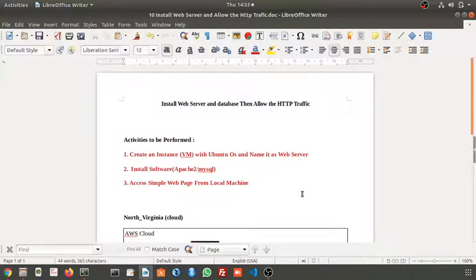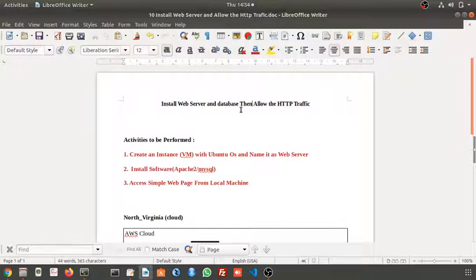In the previous video, we have seen how to install various packages and how to transfer files from local machine to the remote machine. And we have also transferred files from the remote machine, that is from the virtual machine, to your local machine. In this video, we are going to see how we can transfer our web pages to our virtual machine. Before that, let us install a web server and database in the virtual machine.